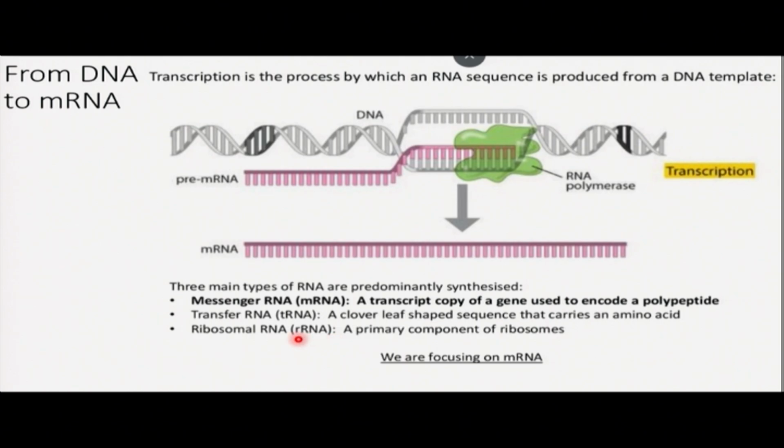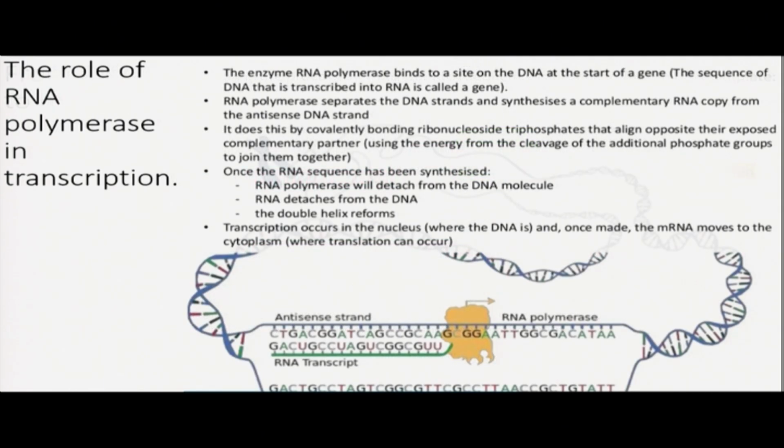So the name is therefore extracted from the site in terms of location. Transfer, because it carries amino acids. mRNA, because it's the one with the message from where we have to read and make a protein. But like we said, we are only focusing on mRNA. And there it is.